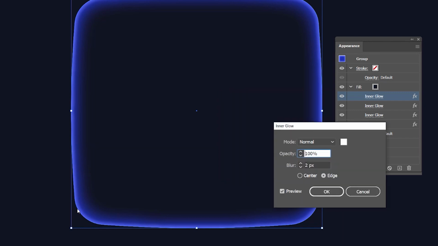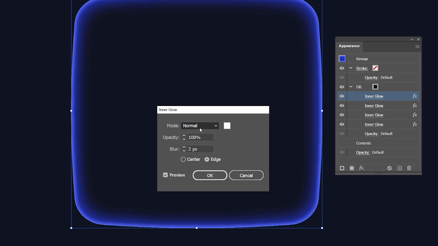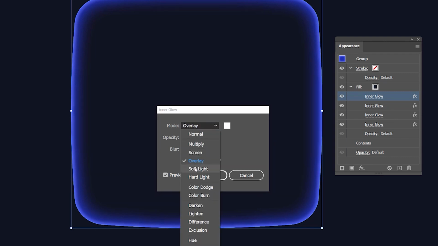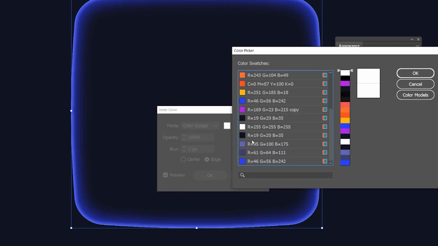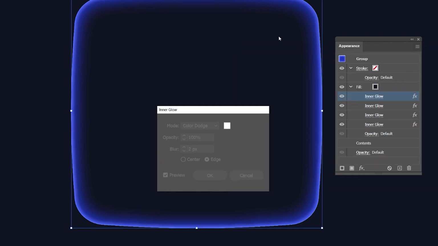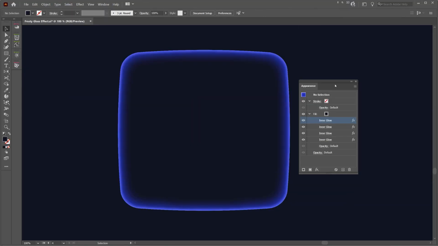And you can check on the side what it's looking like. So I think it's looking really good. I can maybe go overlay, see what that looks like. So I'm just going to test. Color dodge might work well as well. So just testing what it's looking like. And for this one, you can click one of these little purple colors. So I'm changing the color a little bit, as we can see there. I think it's looking fine, so I'm going to press OK.